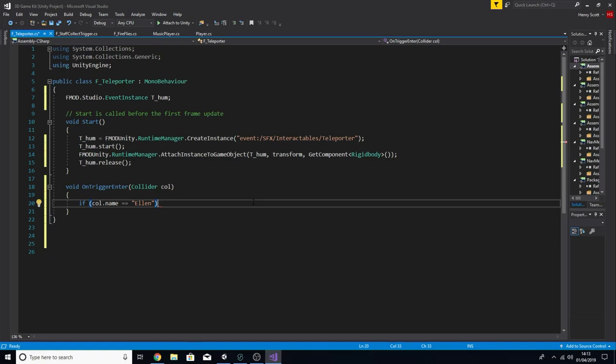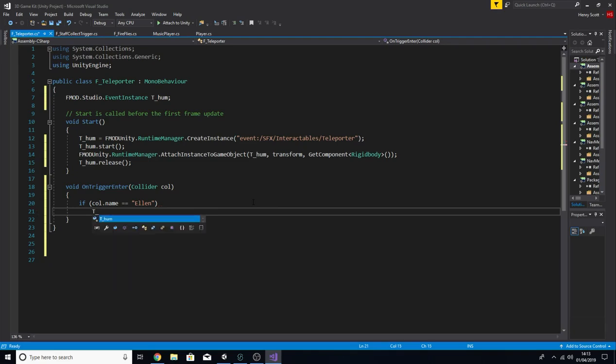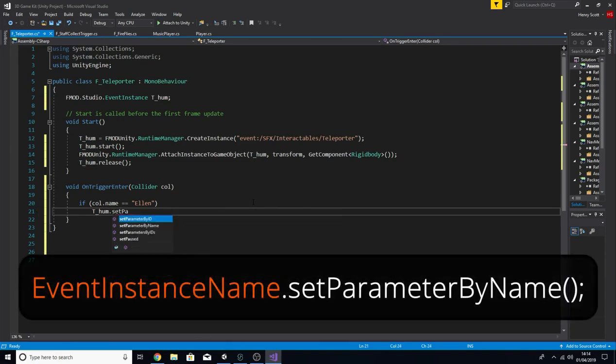So moving on, we're now ready to change the value of our FMOD parameter inside our if statement. Let's quickly hit enter to write a new line of code that activates when the if statement returns as true. And now in order to set values for our parameters, we first need to choose the instance of the event that contains our parameter, which in our case we know is t_hum. Then we follow it up with the dot operator and write set with a lowercase s, parameter by name, the rest starting with capital letters. And add our two parameter brackets and end it with a semicolon.